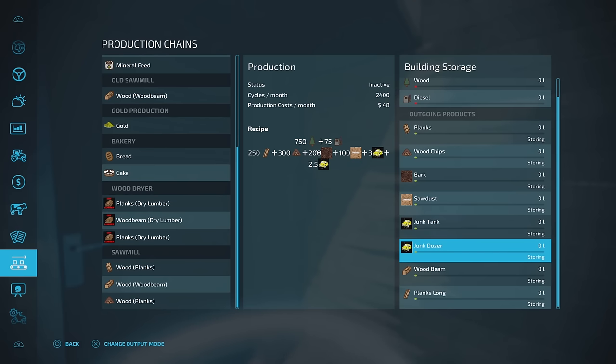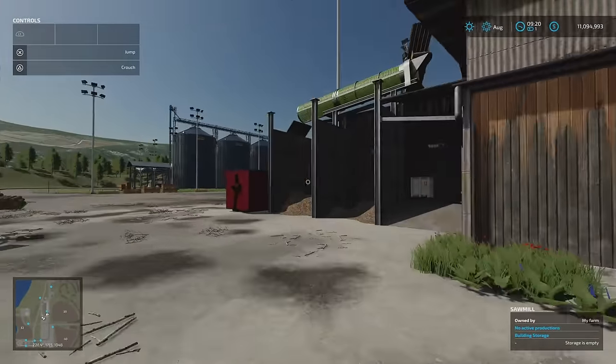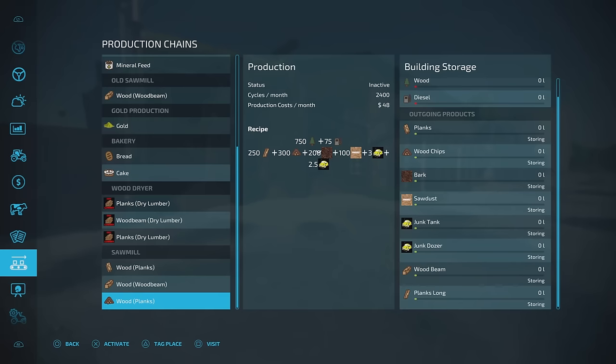But junk tank and junk dozer, I spent quite a while on here off camera bringing lumber. And because on the recipe, that's a very, very small amount. If we go across here and look at the recipe, for all the things you're getting out, it's a very, very small percentage to make junk tank and junk dozer. Some things do require that later on.